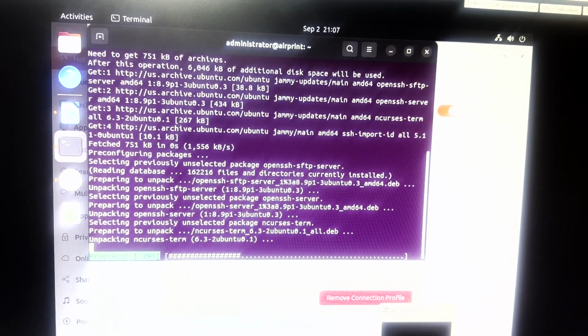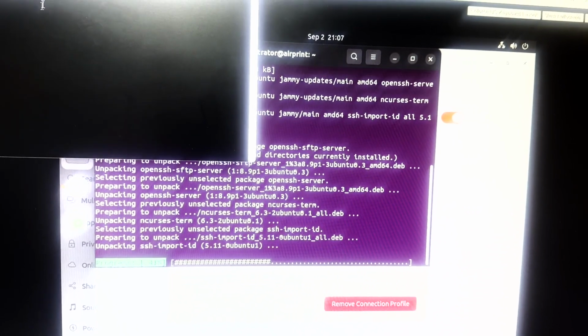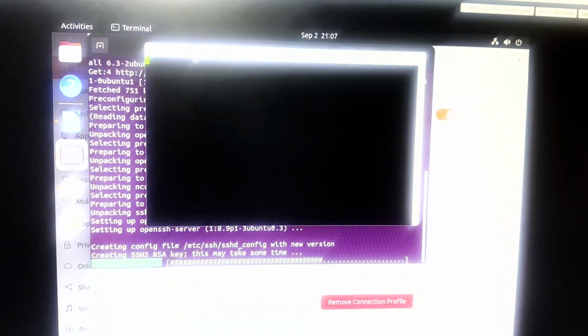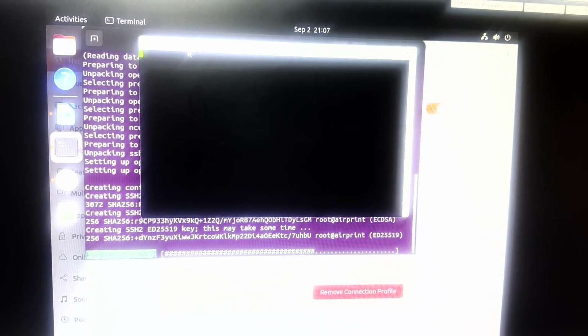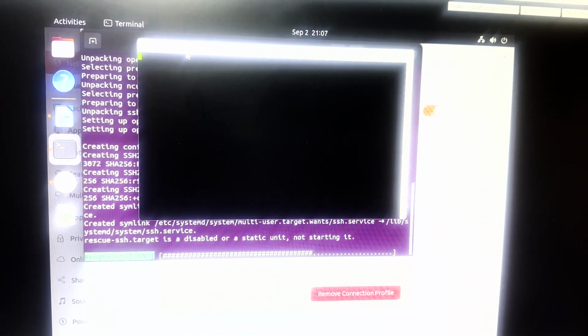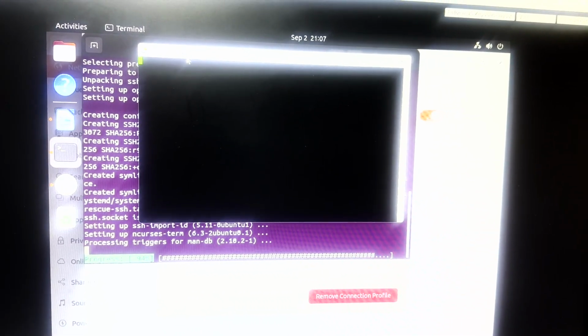So we're also going to go back to our PuTTY window. We'll wait for this to get done. We can see a process window working below 65%. And we'll wait till it completes. And I'm actually a little surprised it's taking as long as it is, but well, what are you gonna do?